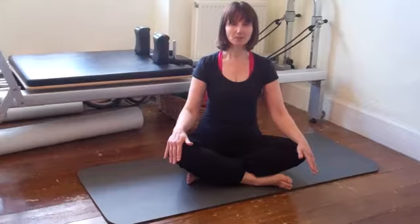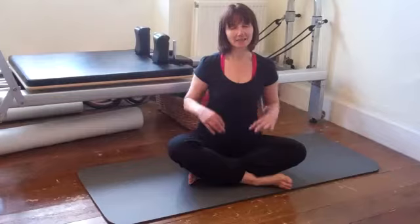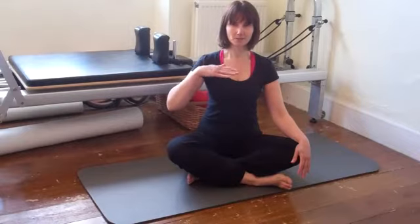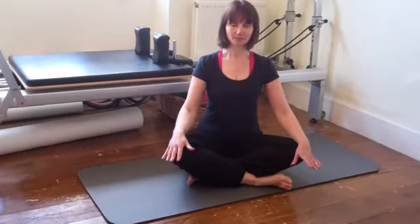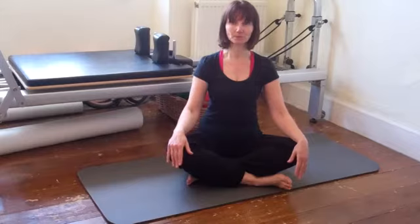And just be mindful again of your tailbone, the very end of your spine. It goes into the sacrum and then goes into your tailbone. You must feel as if your tailbone is just lifting off the floor, as if it's just floating. Just notice what happens to the pelvis when you do that. So we're trying to keep equal pressure. So it almost feels as if where the floor is, you've got an equal line where the tailbone is and where the pelvic bone is. The tailbone feels as if it's just floating just slightly off the floor.